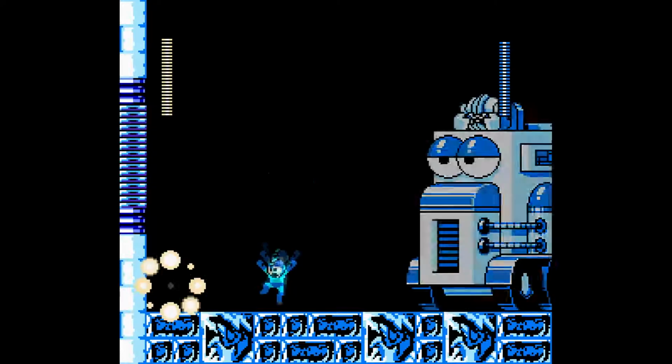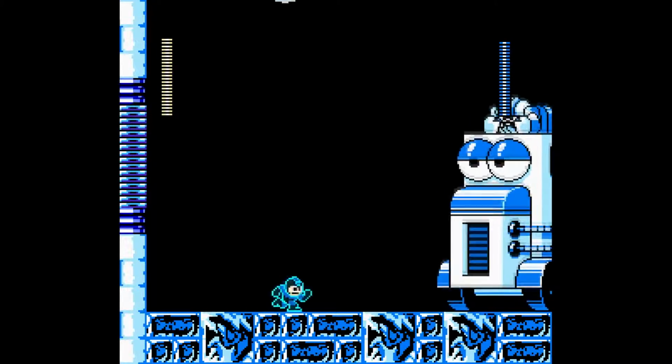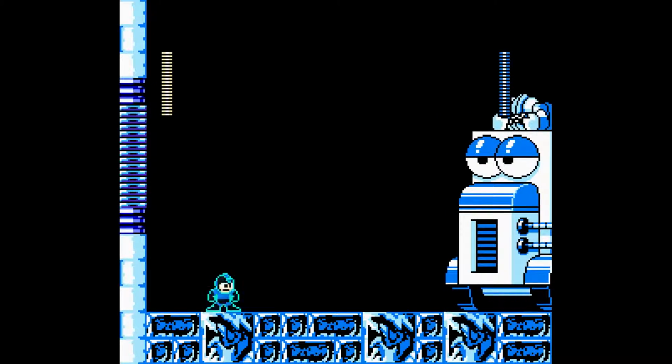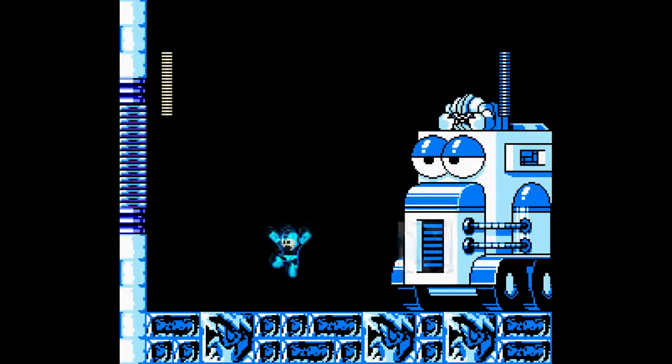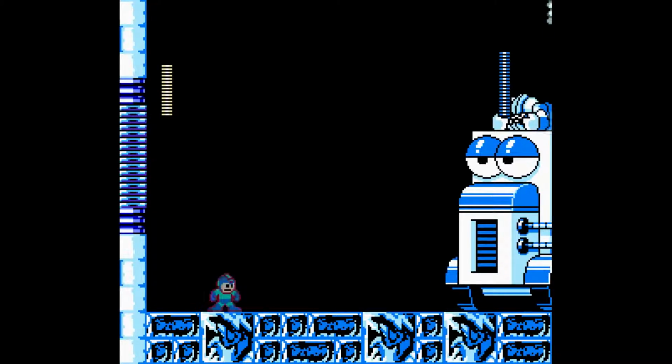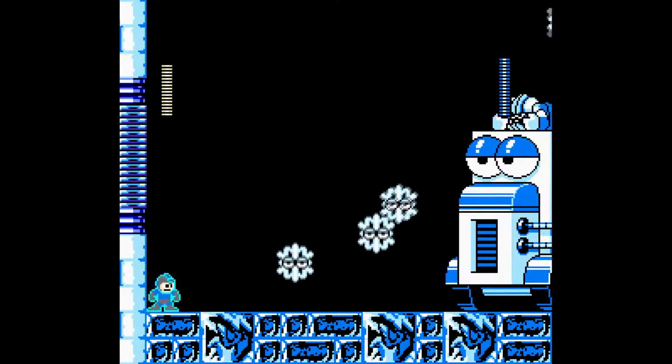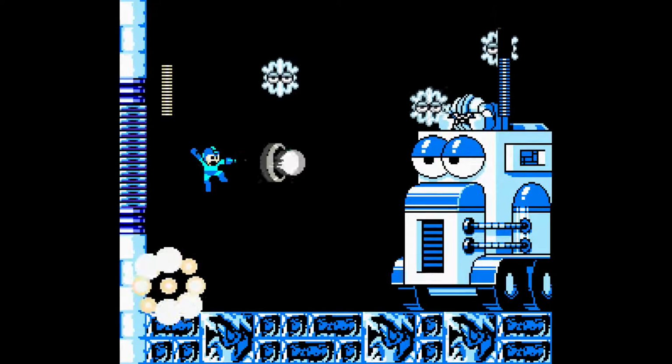One is which he fires 3 snowflakes up. The other one is when he fires a snowball, which falls at your horizontal position, which then splits up into 4 pieces. Makes it a bit difficult to dodge. And the last one is when he fires an ice cube at the bottom. You need to use that ice cube to hit his weak point. The weak point being his eyes.